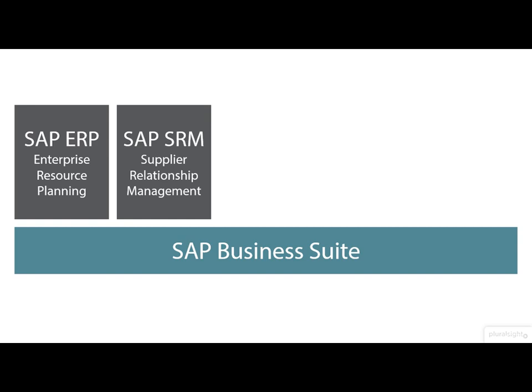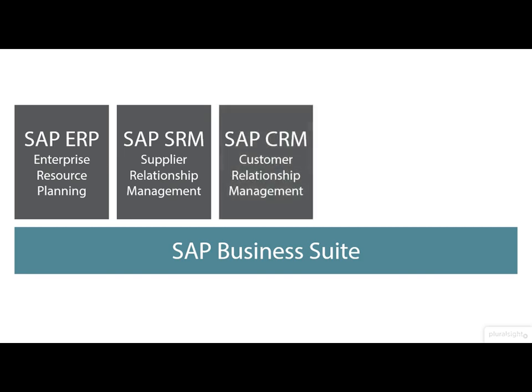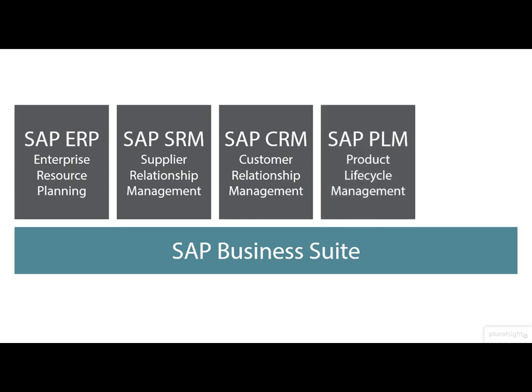The supplier relationship management helps businesses to evaluate, engage, and work with their suppliers more efficiently. With the customer relationship management, businesses can provide a better customer service, sell more products to existing customers, discover new customers, and maintain a quality relationship with them. The product lifecycle management gives an end-to-end support for businesses from inventing, designing, all the way manufacturing in order to bring new products to the market faster and provide the best quality on the lowest price.